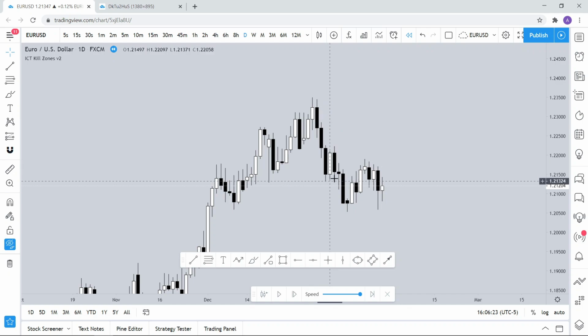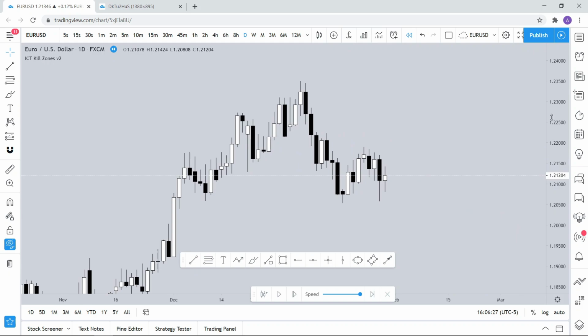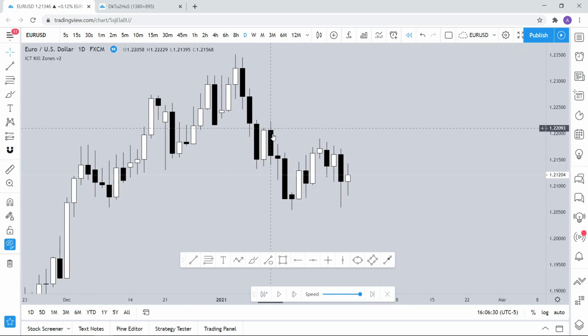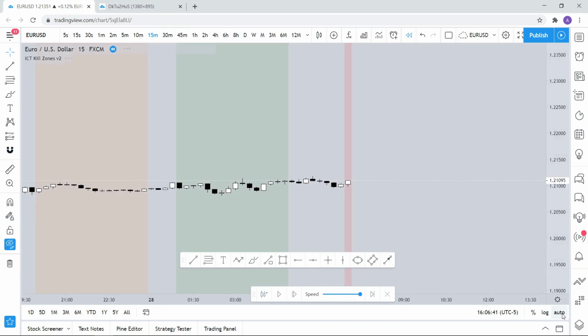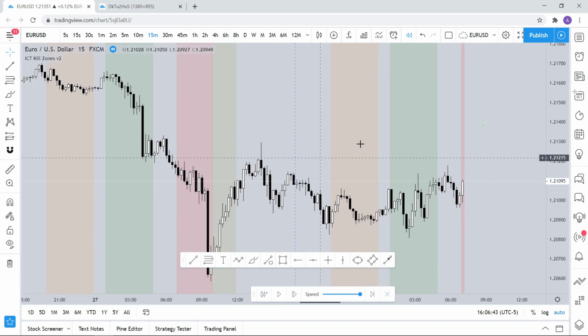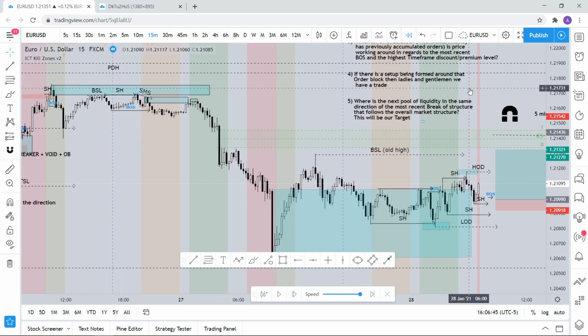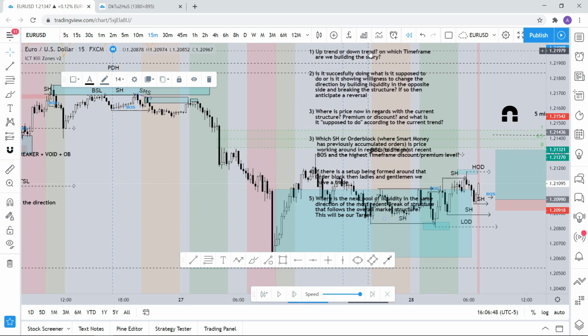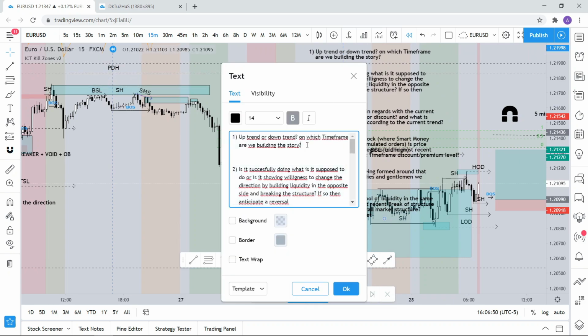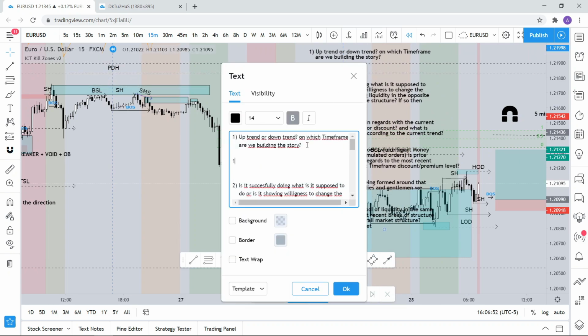After this break of market structure, price returned to a region and made a new leg down. So what can we expect for price to do next after this low? We can expect a lower high, which was formed here, but then price failed to go lower. But first, let's answer that question that we have here. Are we on an uptrend or a downtrend? We are currently on a downtrend on the daily chart. So the daily chart is bearish.